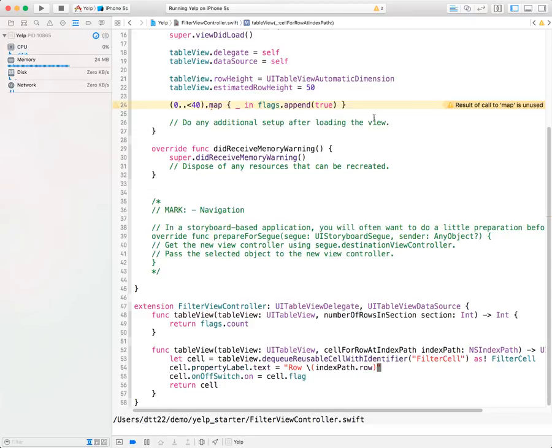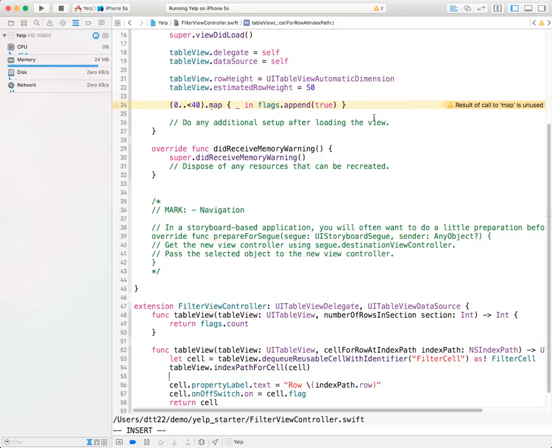where's the cell? When you select on the cell, you want to know the cell of this guy. This is the important function, tableView indexPath for cell, so that it knows where it is in my list of flags, right? So this is my cell. Which is so I can use this index path, right?